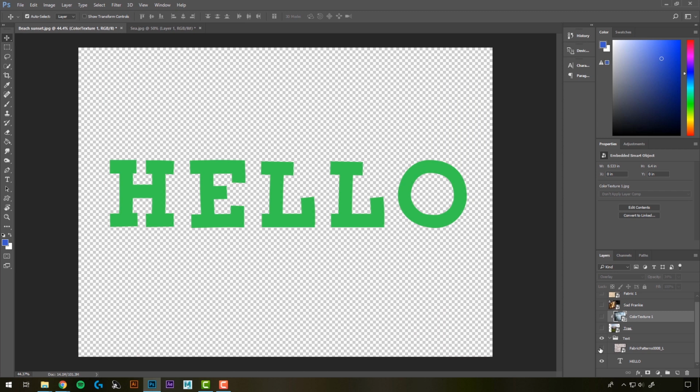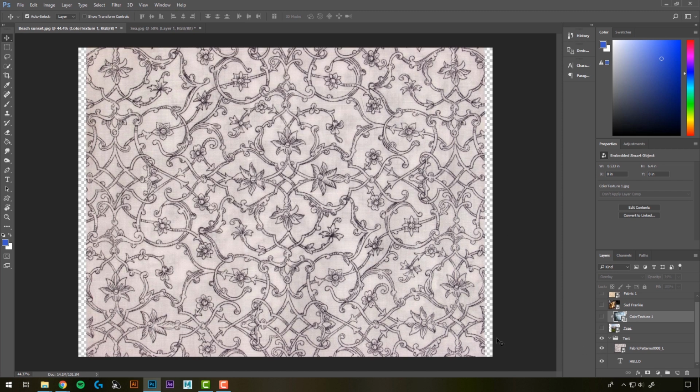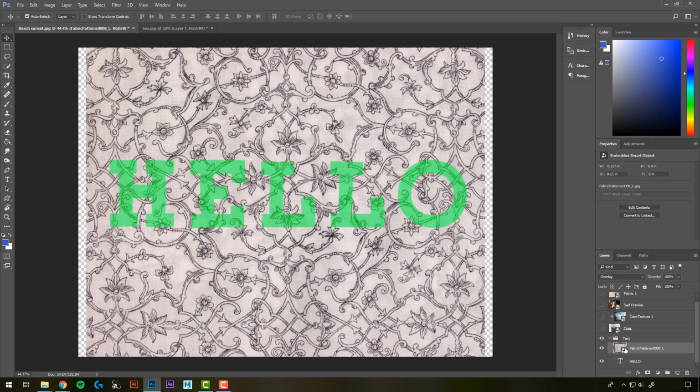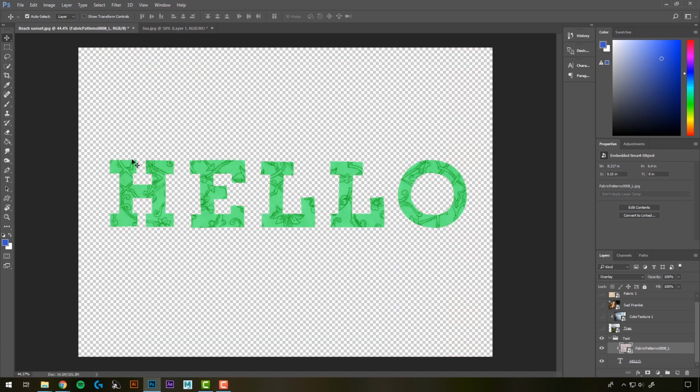So in this group, I have my text and I have this fabric pattern. So I'm going to click on the fabric and we'll maybe try an overlay on it. So now it's overlaying to the text below it and giving us this cool pattern showing up on the text. And if we only want it to affect the text and not all of these empty pixels around it, again, we'll just hold down Alt or Option and click, and it's just going to affect the text here. So that's an easy way to add a pattern to your text.